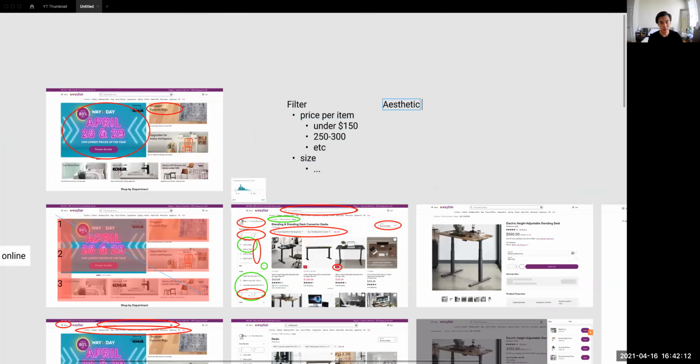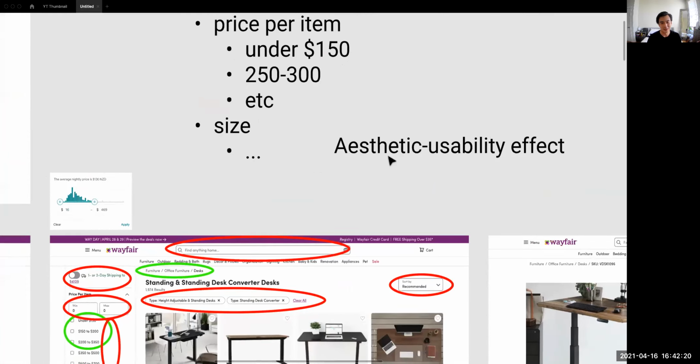There's something called the aesthetic usability effect. It has to do with user trust. Even though the designer doesn't do any of the coding or the cataloging or filtering, people will trust or distrust your website or product or app a lot more or less depending on how good it looks.